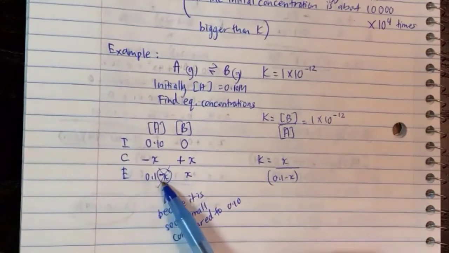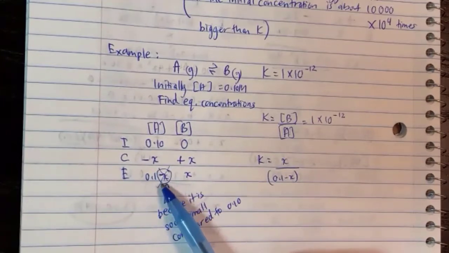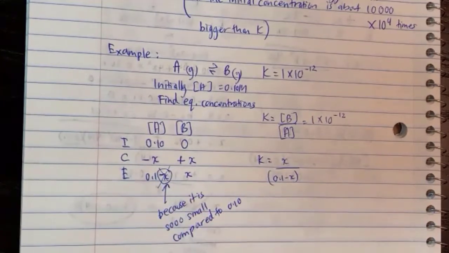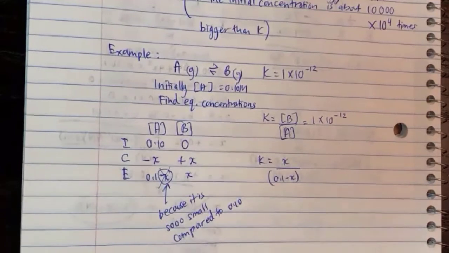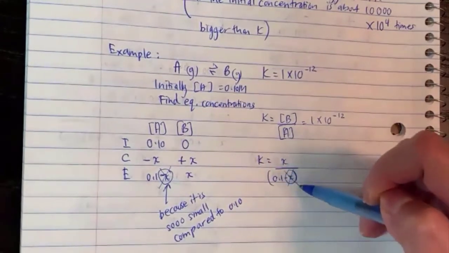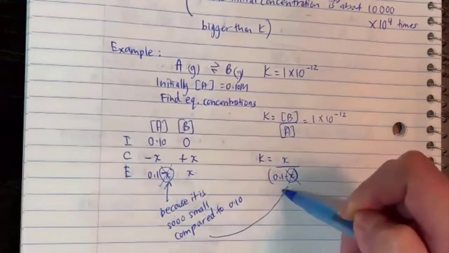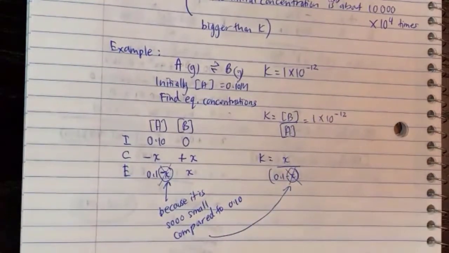But if it's something like a number plus x or a number minus x, you can assume this x here is really small. It's not going to make a difference after you do a significant rounding. So if that's not significant because it's so small, that means in my math here, I can cross this guy out and call this insignificant right there. So that's how you simplify your math. You start crossing out some x's.